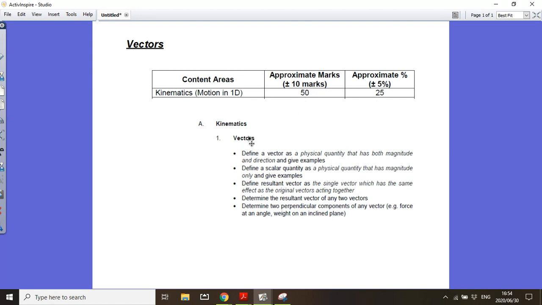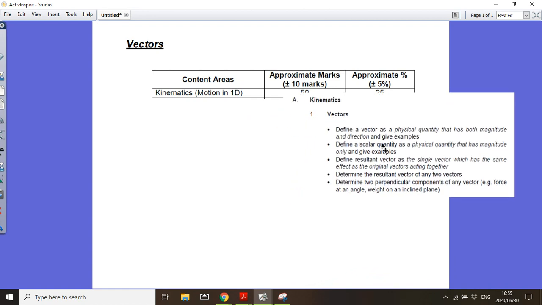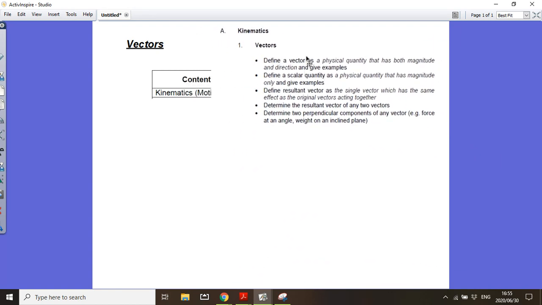And vectors falls under kinematics. So it's still there, even though you don't see it there in the breakdown, you will always get vector questions. So if we look at the definitions, remember a vector has magnitude and direction. Now, most of the time, the first question in your physics paper, and you'll see when you go and look at the past paper questions, will give you a bunch of quantities, and then you need to decide, are they vectors, are they not vectors? So make sure you know what a vector is and what a scalar is, because a scalar will only have a quantity and not a direction. So please, a size and not a direction.